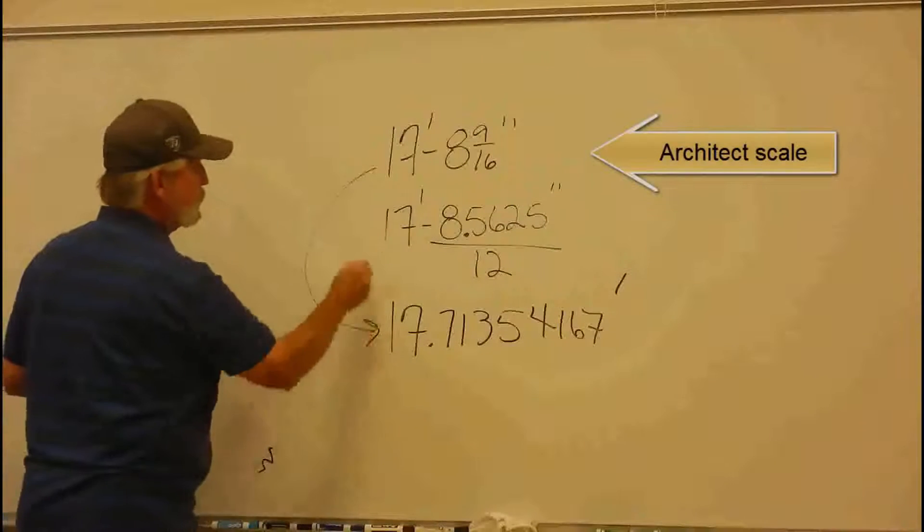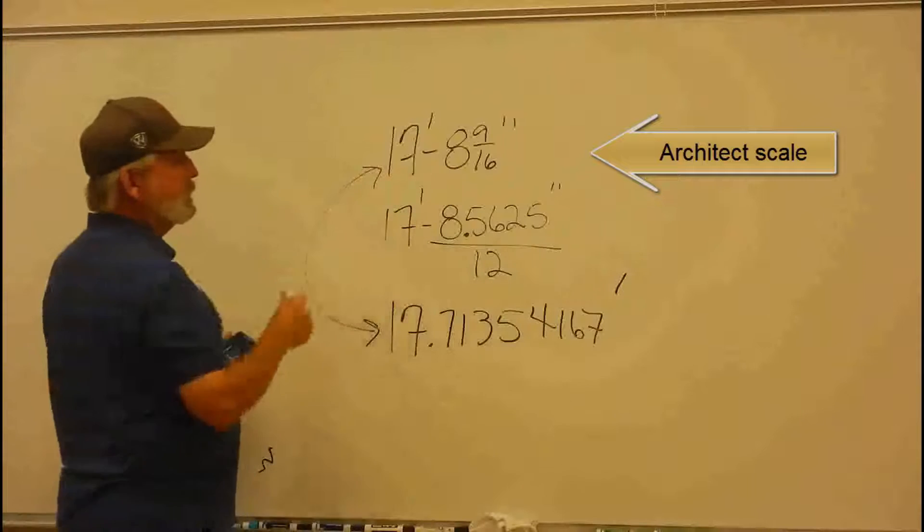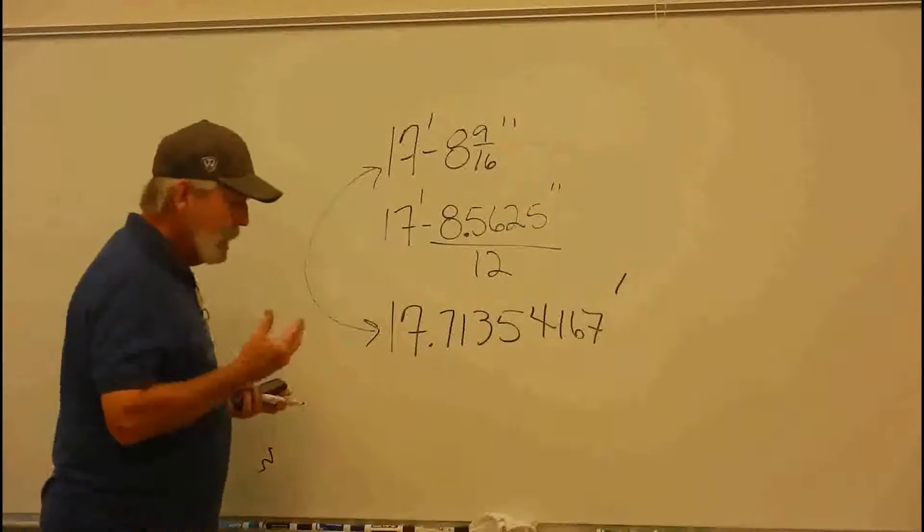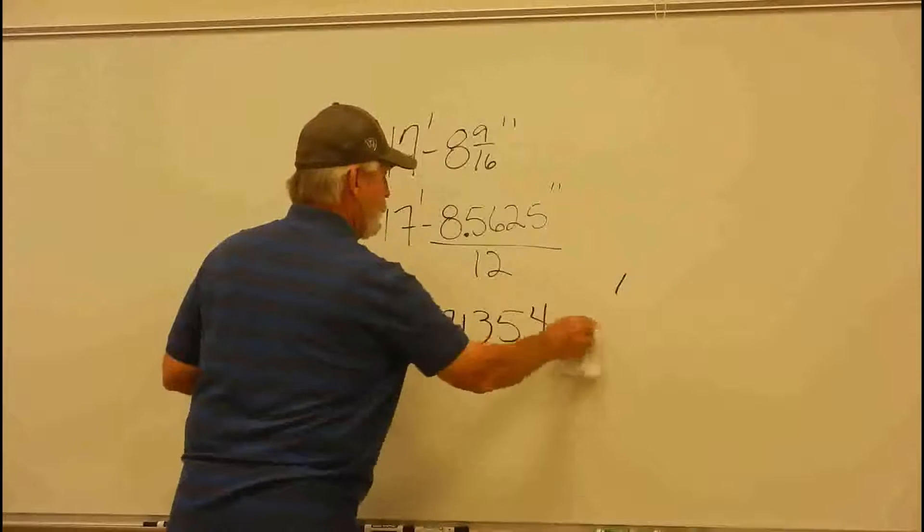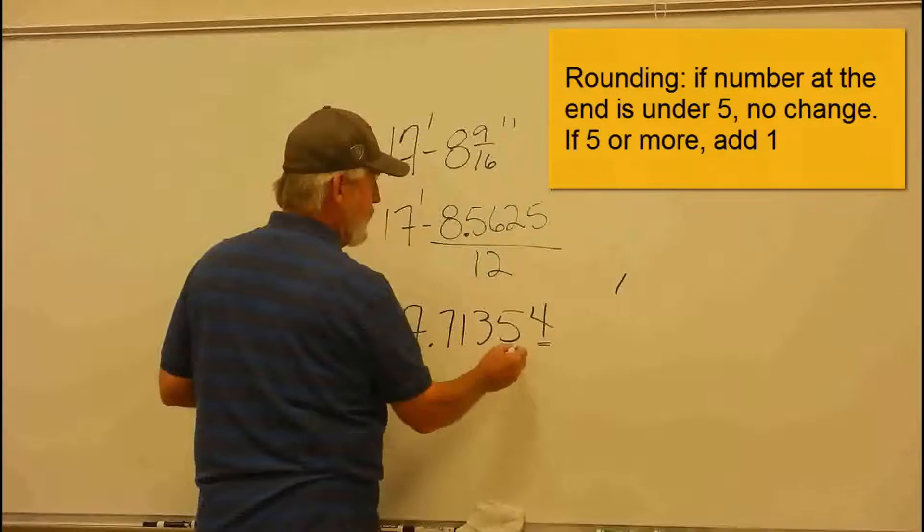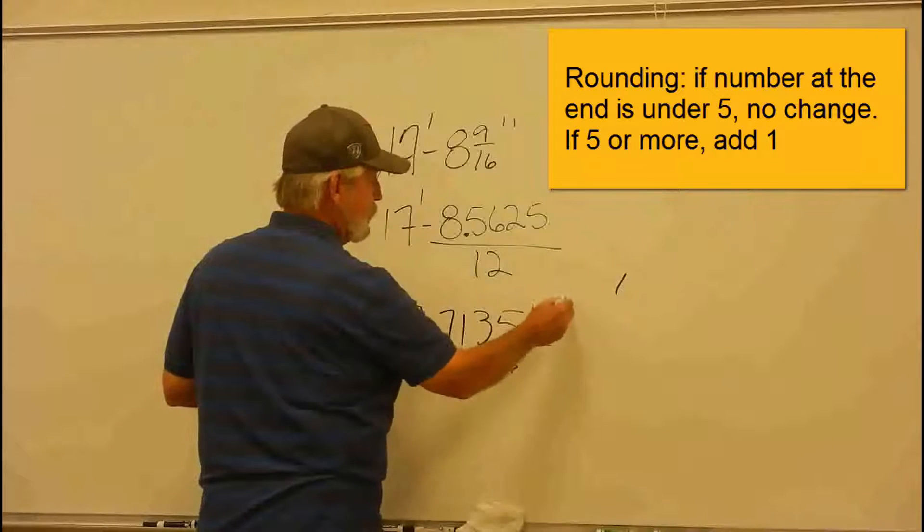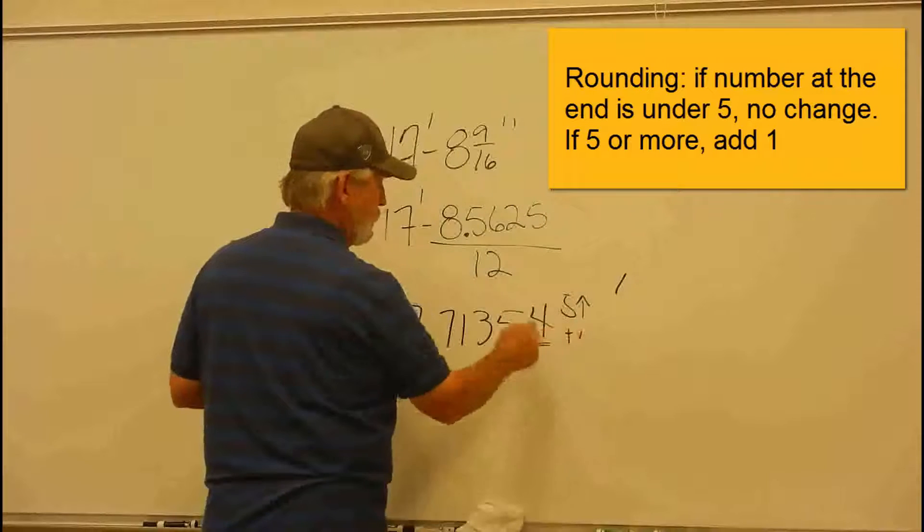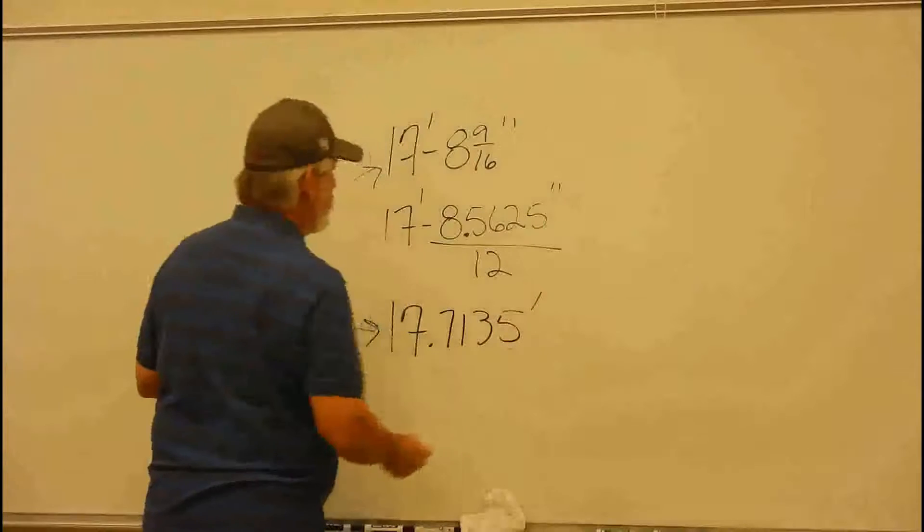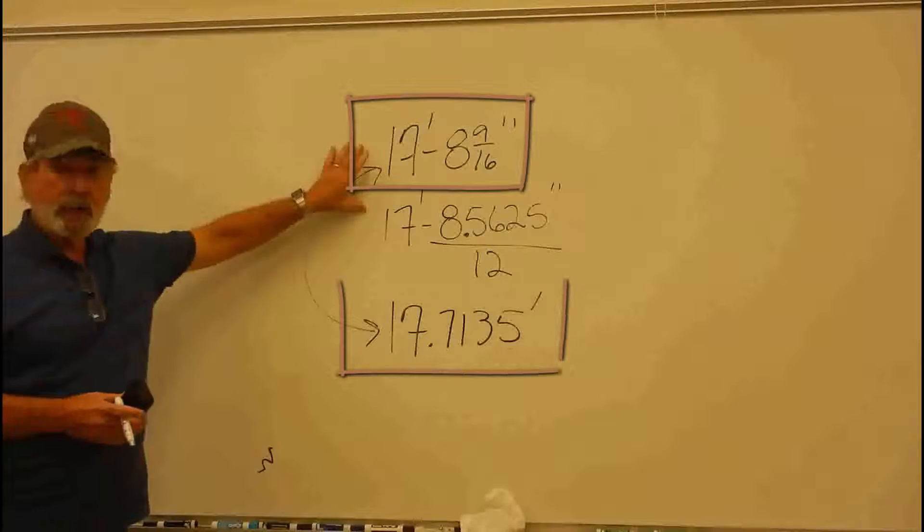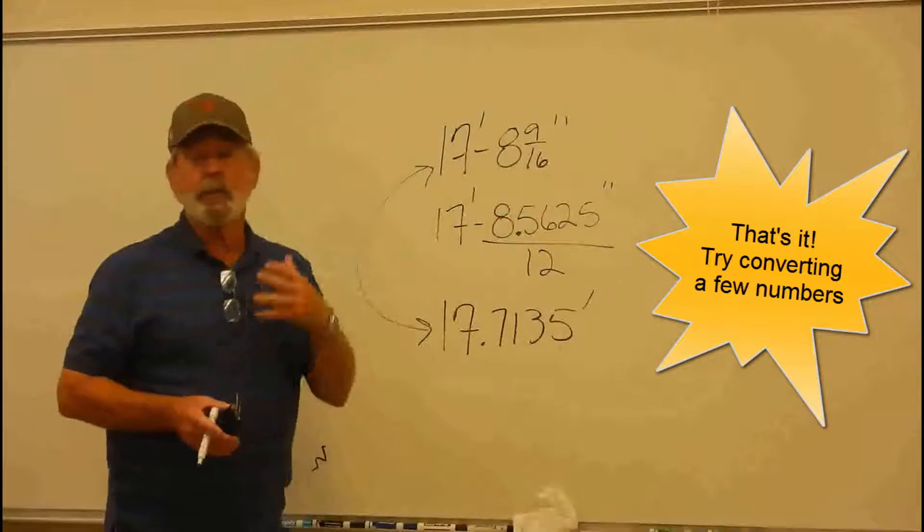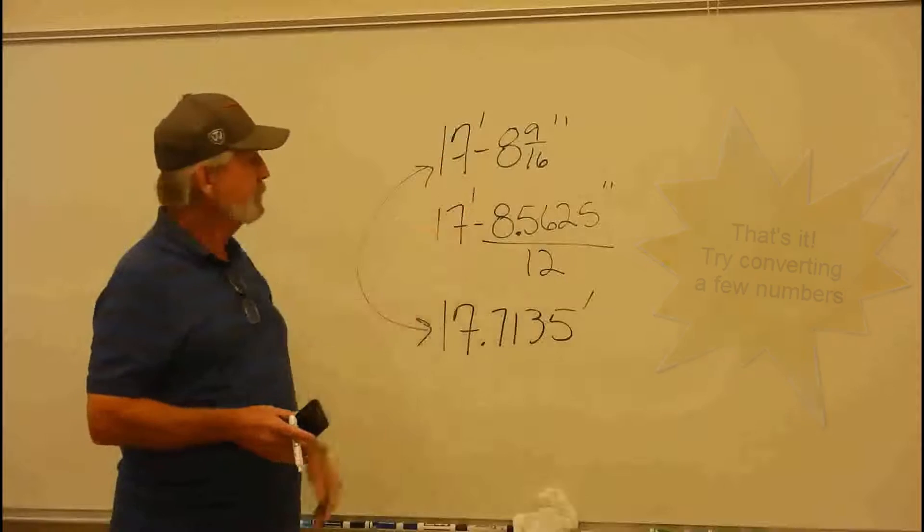Now I'm going to further convert this into just feet and then parts of a foot represented in the engineer scale. I will take this number and since there's 12 parts to a foot, I'm going to take the 8.5625 and divide that by 12 and that will give me 17.71354167 feet. So I've converted my architectural scale 17 feet, 8 and 9 sixteenths inches into the engineer scale. Now this is a very long number. I typically like to go ahead and be accurate up to four decimal places. The rule of rounding is you take this number, if I want to round to this number, I'm going to take the first number to the right and if it's five or above, then I'm going to add one. Since it's below five, then I'm going to leave that alone. That's how you convert from the architectural scale to the engineer scale. This is something that you can do on your own. You can make your own numbers up anytime you want to and then just go through the process.